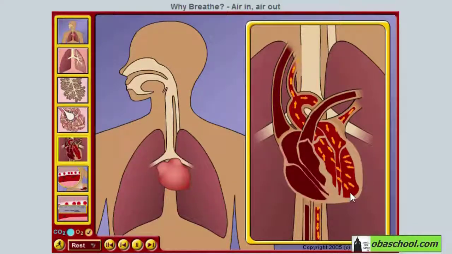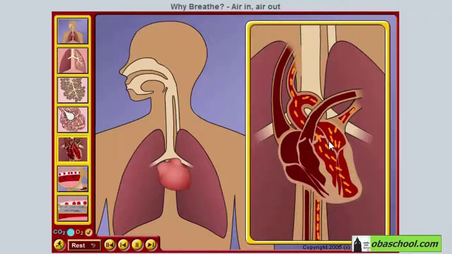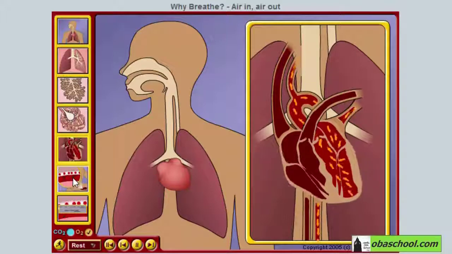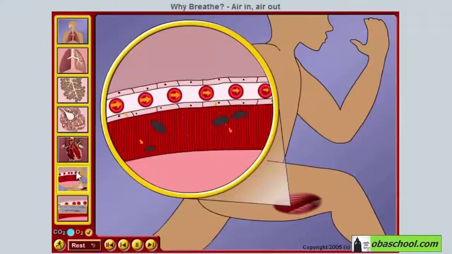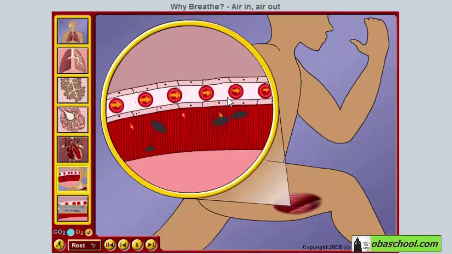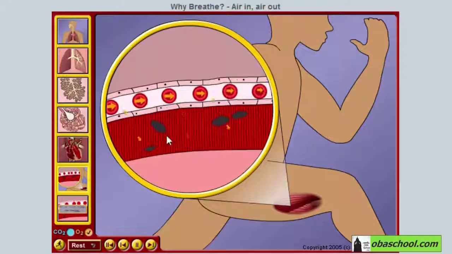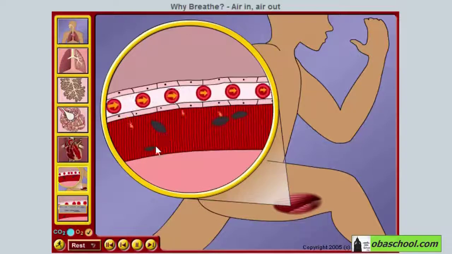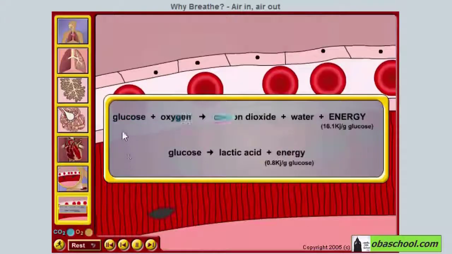The blood capillaries are transporting this oxygen into the heart, and the heart is pumping the blood rich in oxygen to all the organs of the body. The blood that carries oxygen travels out from the heart to the organs of the body, and as it passes by the organs, oxygen will leave the blood capillaries and enter the cells of the body.